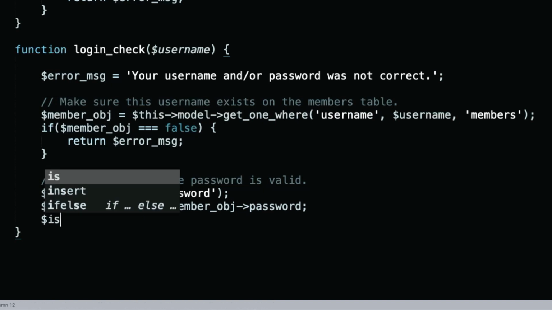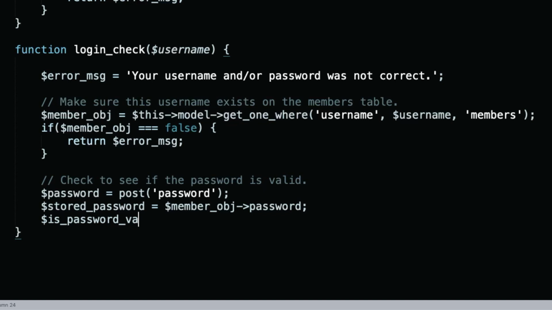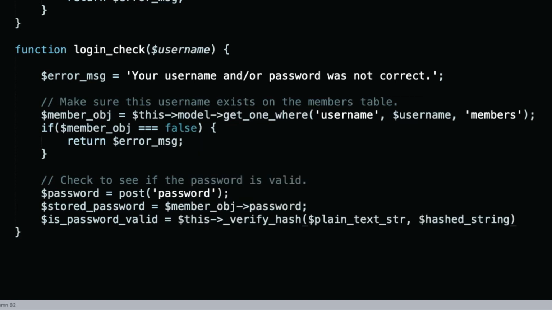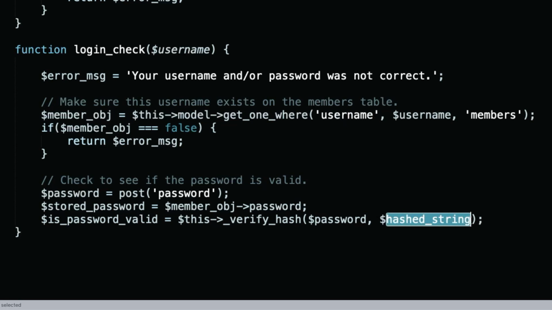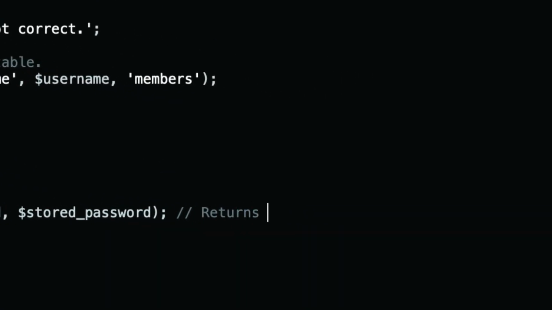Now, let's say is password valid equals, and we're going to call upon verify hash. So the names that we pass in are going to be password, that's the one that was posted, and then the jumbled up one, I've called it stored password. And remember, this returns true or false.